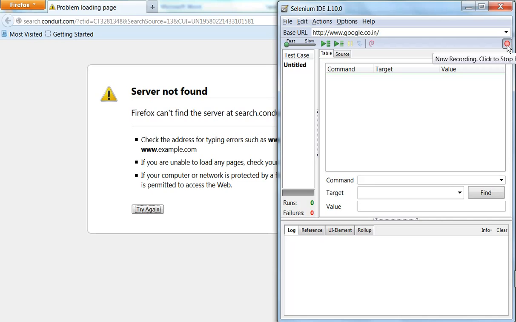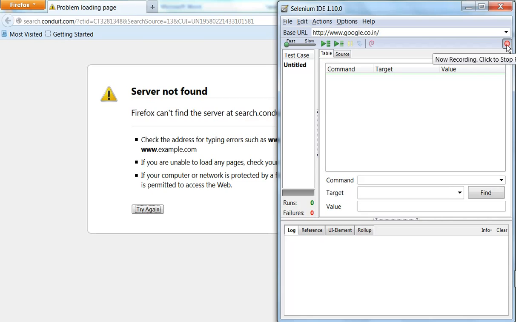If you want to stop the recording, you can just click on this button, and you can see it's in normal position, and now it's not recording anything. Again, if you want to start the recording, you just click on this, and you can see it's highlighted, so it's in recording mode, right? So I'll stop the recording.